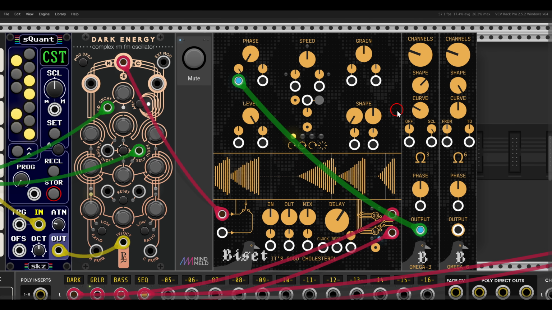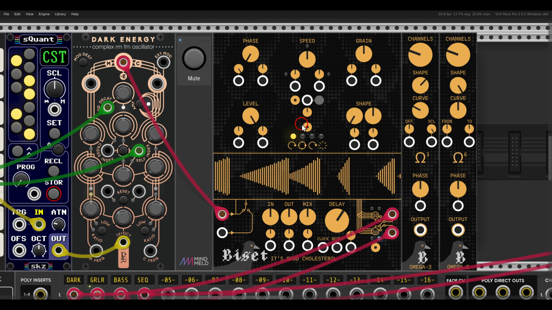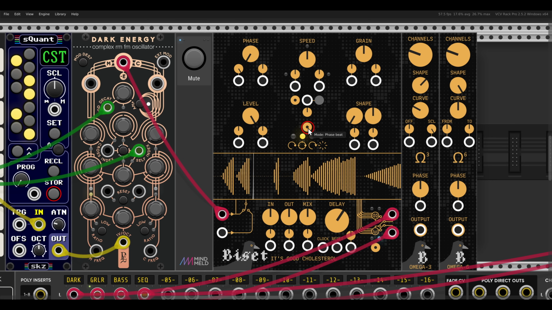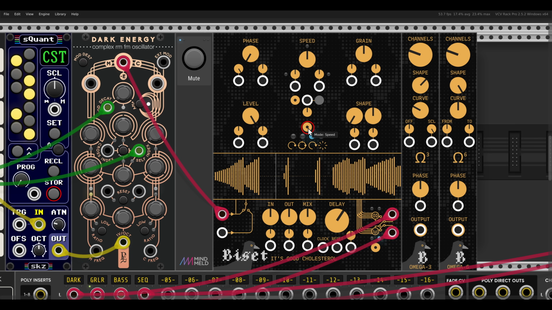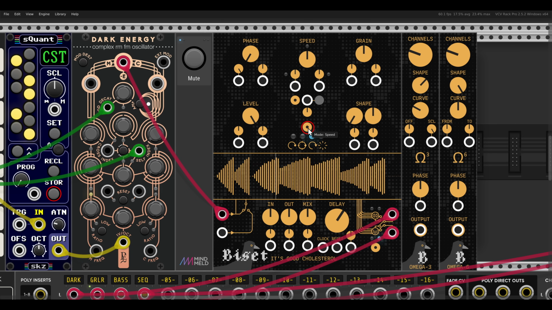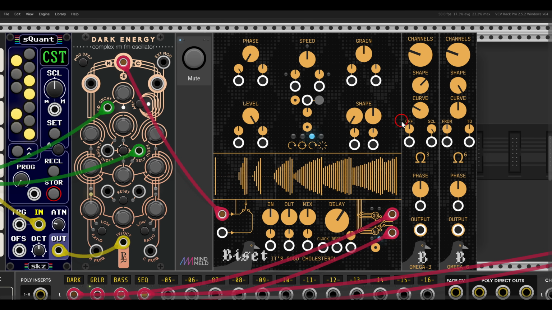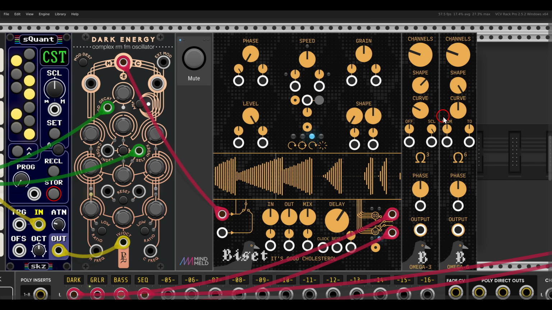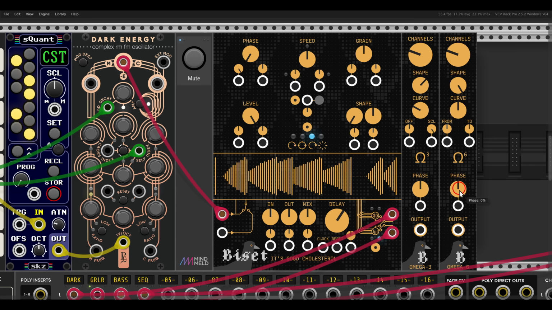Right, so again, now we have multiple positions for the playheads, but there are different modes, and I find the speed mode a bit more fun. So we have phase, beat, and then we have speed, and now we can change the speed of the different playheads, and this will work better with Omega 6. Omega 3, you can see we have offset and scale, but Omega 6 has from and to, so we can set exactly the starting pitch and the ending pitch.